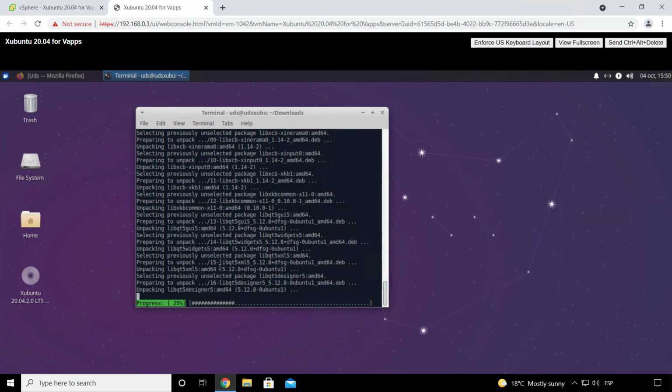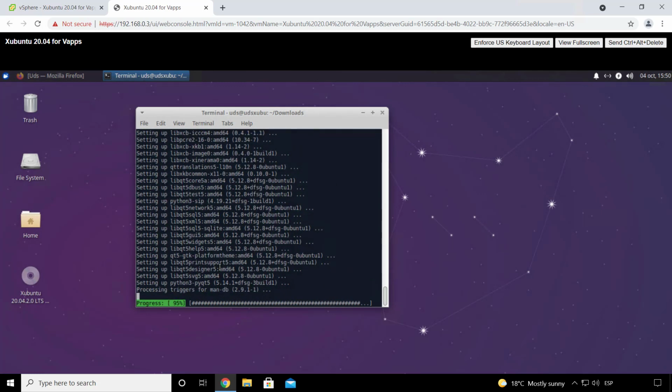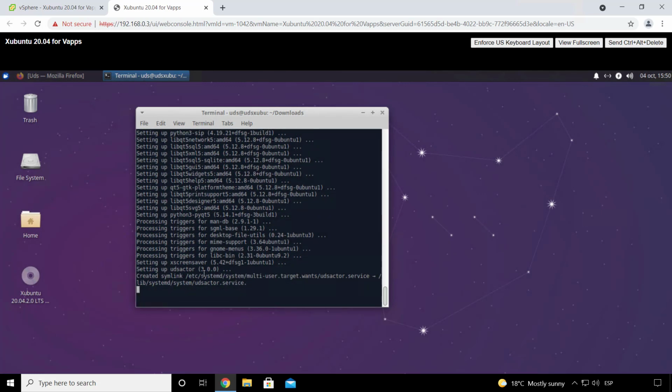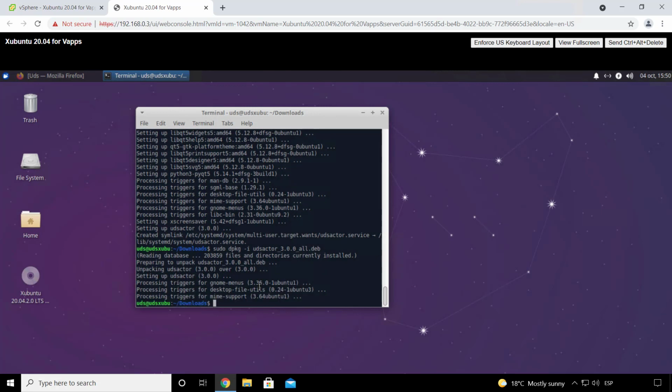It should not take very long. Also, it's going to try to install the UDS actor, but we're going to run dpkg again, and let's see if the UDS actor is correctly installed.